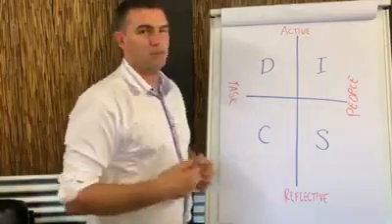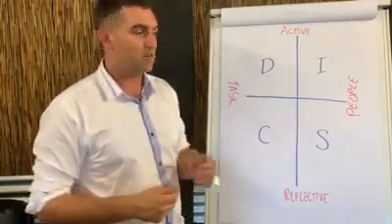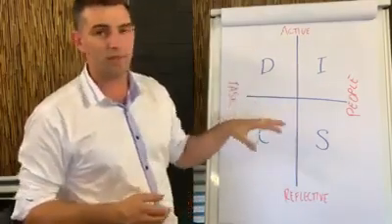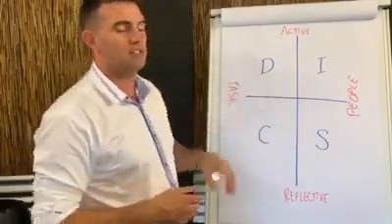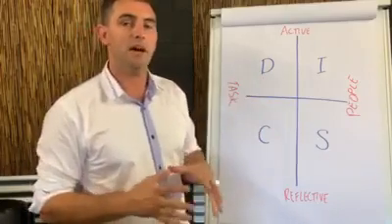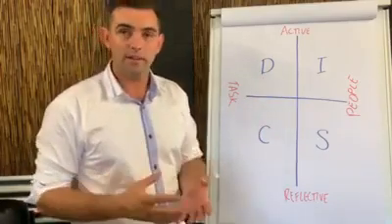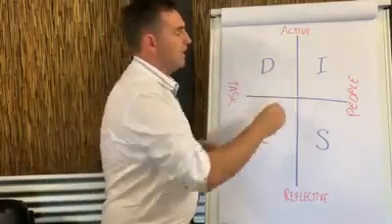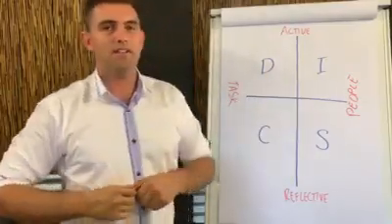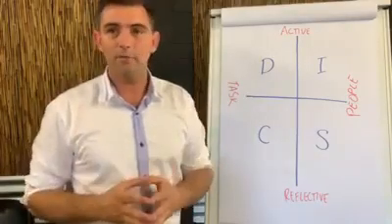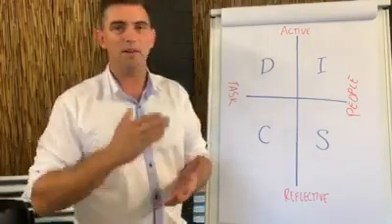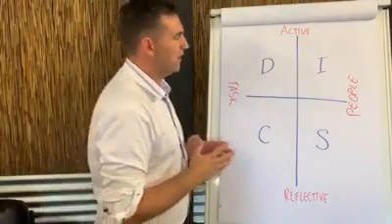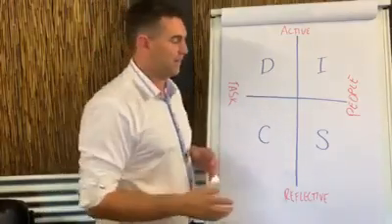Because the dominants sometimes are so busy getting things done that they don't stop and think. Now, it doesn't mean the dominants don't care. In actual fact, they care as much as all the other personalities. It's just that they don't have the time as much or as often to be more reflective because their whole focus is being more active. Your influencers, again, if you've got an influencer in your family, understand that they really mean well and they love being in the moment, and they'll say yes in the moment and they'll agree to things in the moment, but they probably will forget unless you put something around them. Wonderful personalities though, and we need every single one of them.